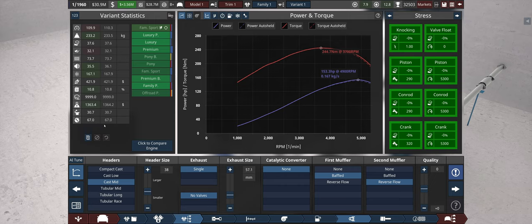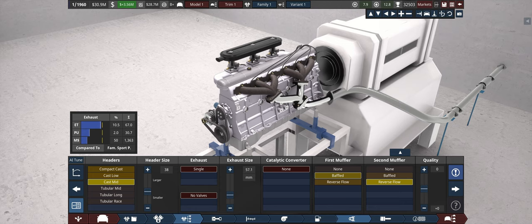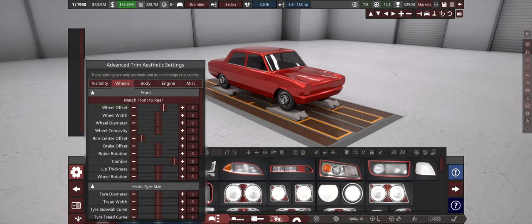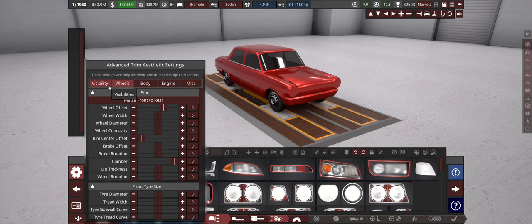And now it's actually time to name the car. And this one, the model is called the Bramble. Time for some design magic again.